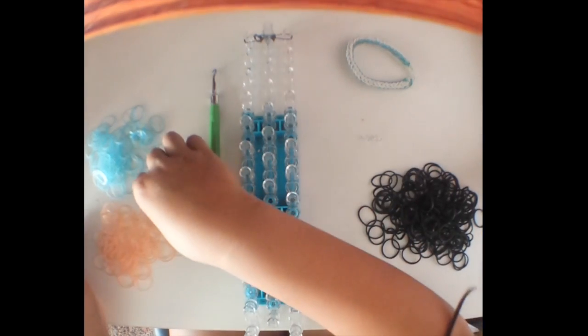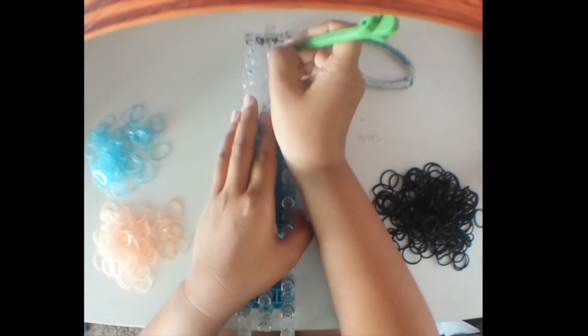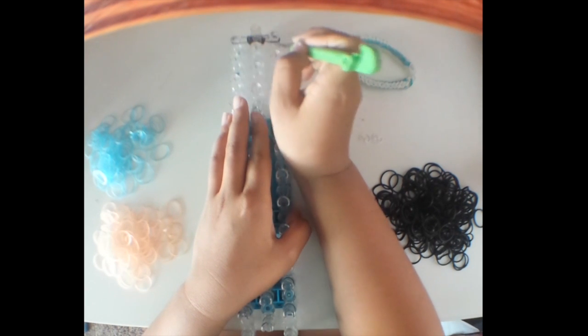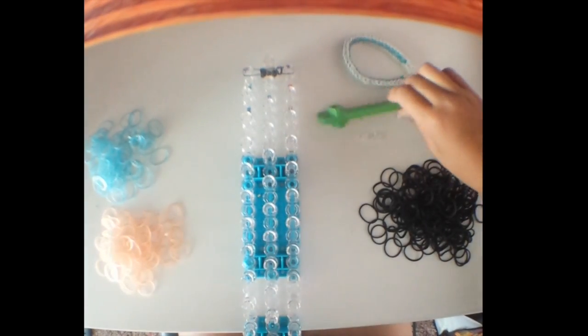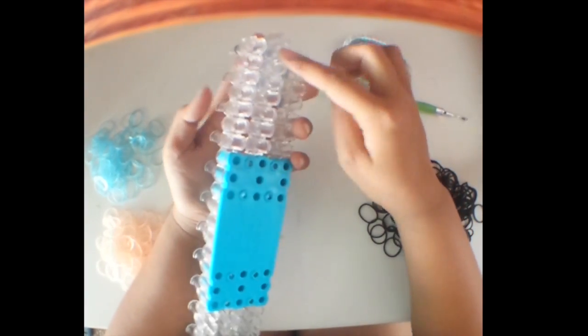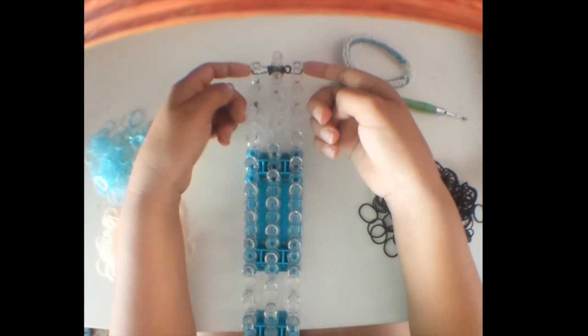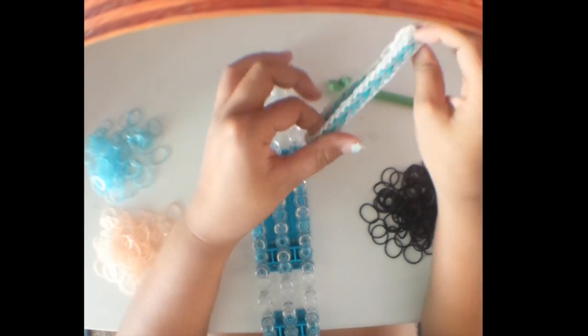So then grab your next band for the middle and put that on long ways, and pull the bottom band over on each of the four pins. And if yours is starting to squish onto the pin bar like mine, you could go ahead and pull it out now. I like to keep mine squished until it gets a little bit longer, or until these bands start to get up towards the pin. I think it's a lot easier to do it on and on, because I think it looks a lot better if you don't pull it early.